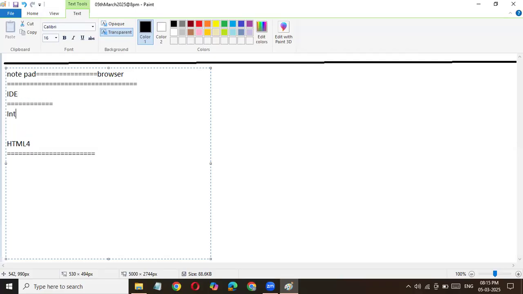IDE is an integrated development environment.